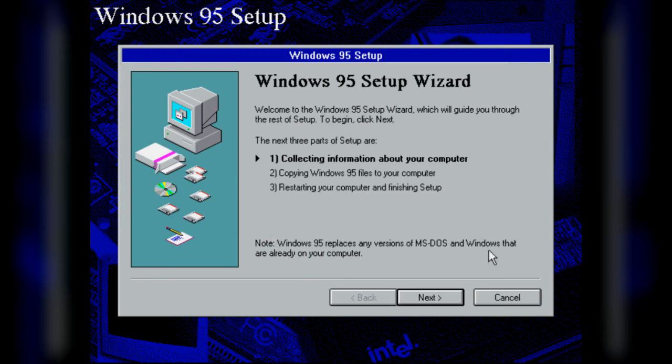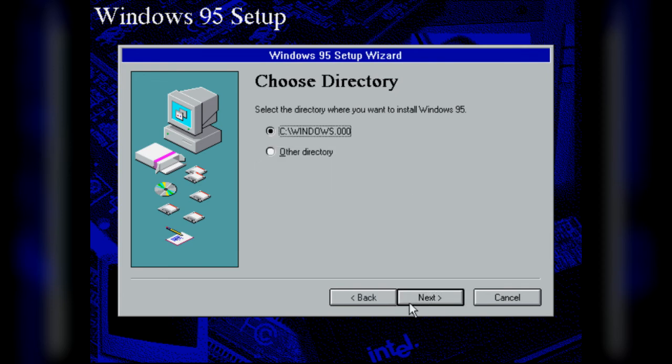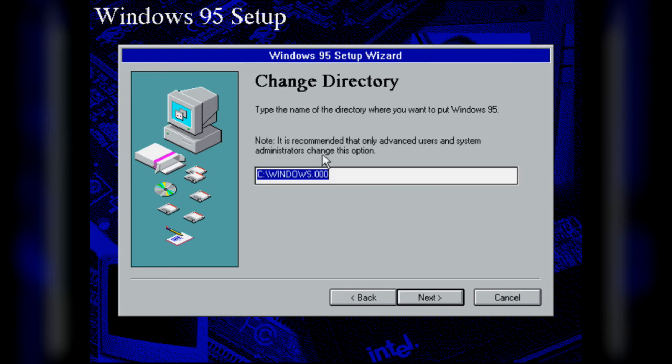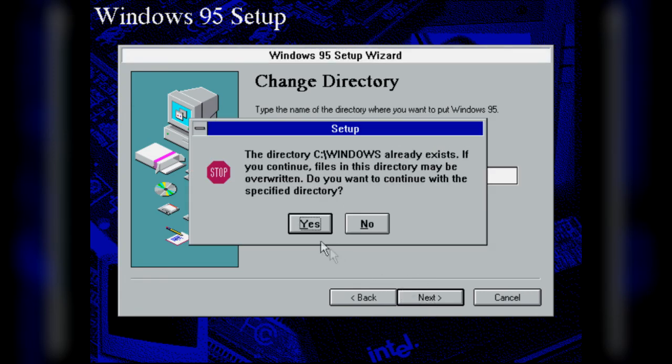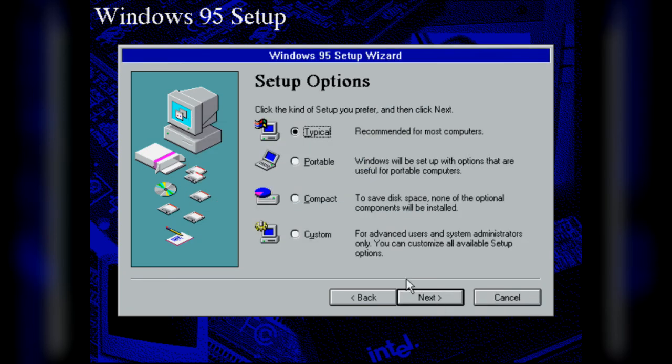I don't know why. So that's why I'm asking some of you that know how to do this to type it in the comments, since I'm not really experienced with MS-DOS. If you made the directory, Windows might change it to c:\windows.000. Go to the directory and change it back to c:\windows. It will ask you that it already exists. And if you want to rewrite it, just click OK.